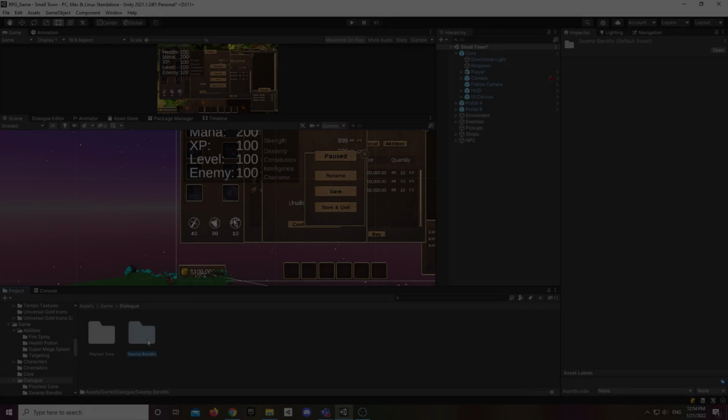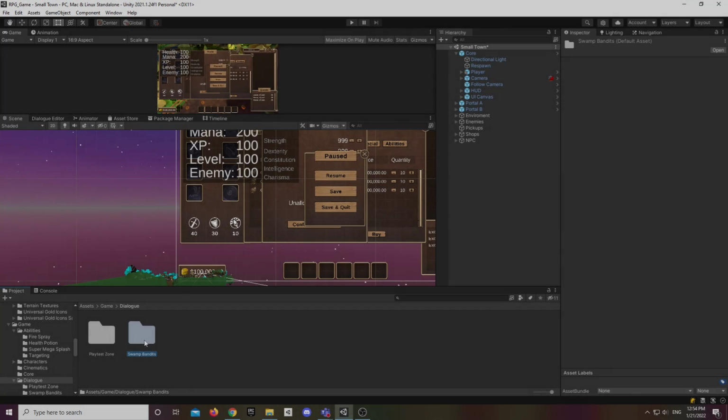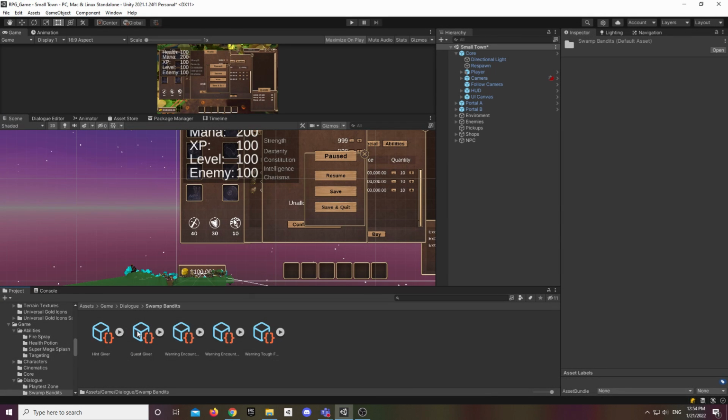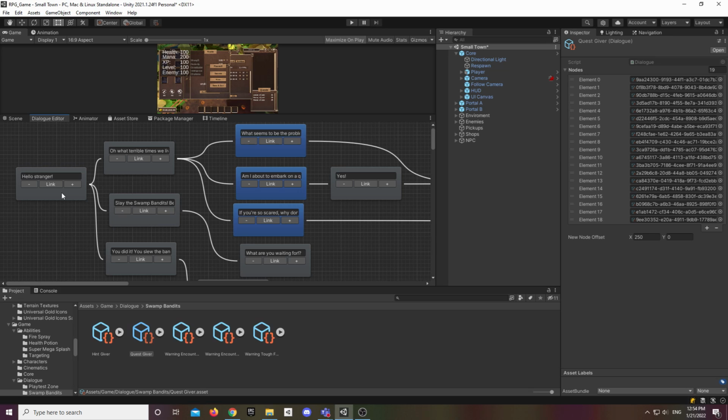Let's take a look at my quest giver dialog tree. If we double click on it, you'll see it brings us right to my dialog editor, which is where we can easily see the dialog tree I have set up. We can also see in the inspector all the nodes that are linked to this specific dialog scriptable object. The gray nodes indicate that the NPC is the one speaking, whereas the blue nodes are the player. This can be easily changed by checking the Is Player Speaking checkbox on the right.